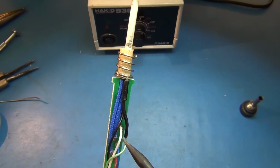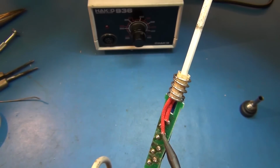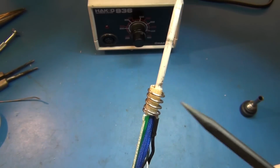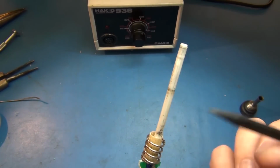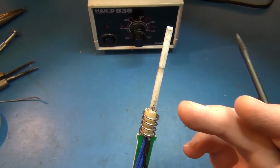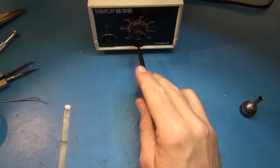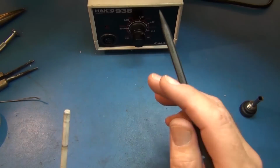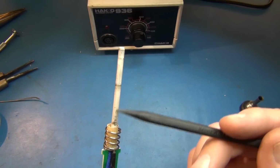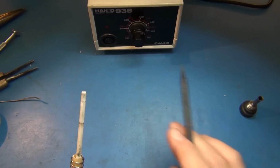And then the black and the white, they're the sensors, and they go onto this side of the PCB board and into these red ones. And then if you follow the reds up inside, it's essentially just wrapped around the ceramic core here, and that's going to be the temperature sensor for the probe tip right there. And that gets fed back in and then read and amplified and cross-referenced from the cal and what you want set, and into the Triac Driver and off from the Triac Driver out to the 24 volts up to these two blue wires, and that's how she keeps the temperature set to what you got dialed in.